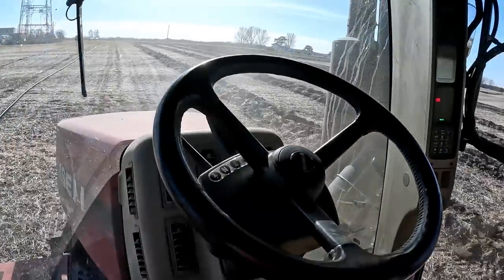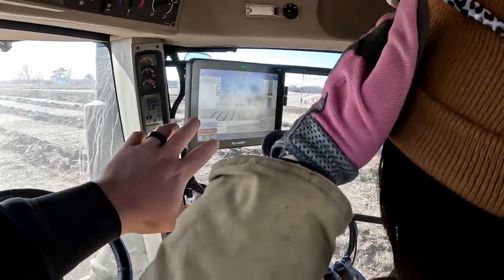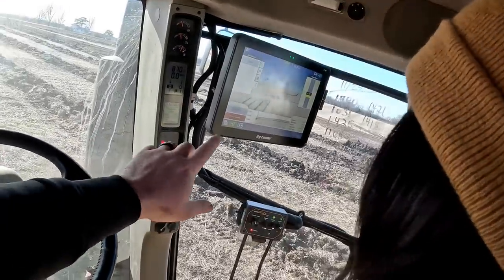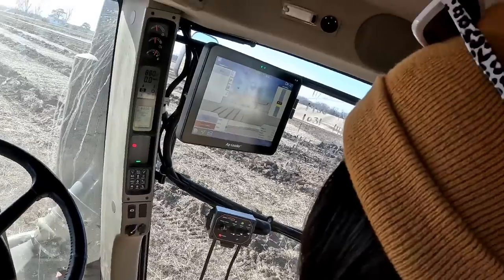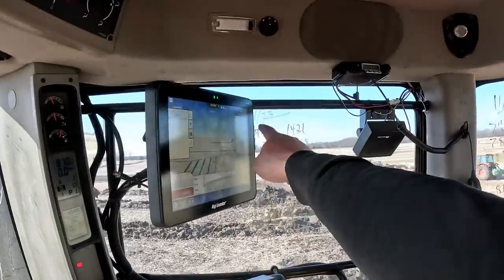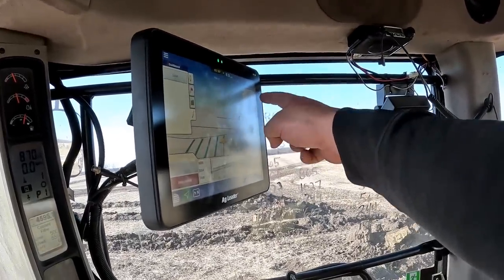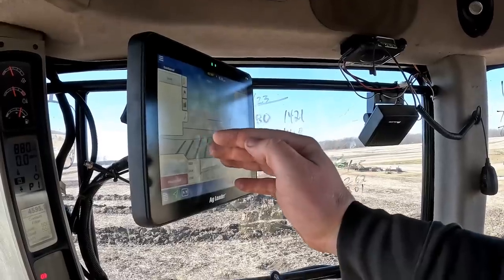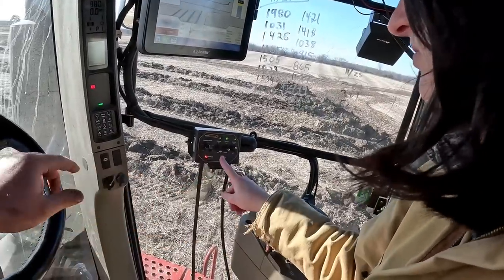Okay. So here's what you gotta do. It's already in install mode because I've put it into the start hole. So when I tell you to hit stop install towards the end of the run, you see the red stop install? Okay, when that gets done, there's gonna be two arrows right here after you hit stop install. You're gonna hit the top one, and that's gonna pitch the plow up and bring it up out of the ground.